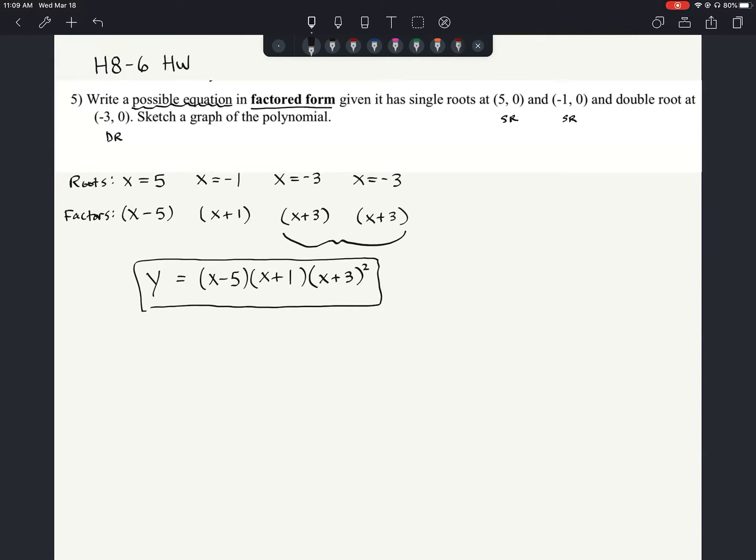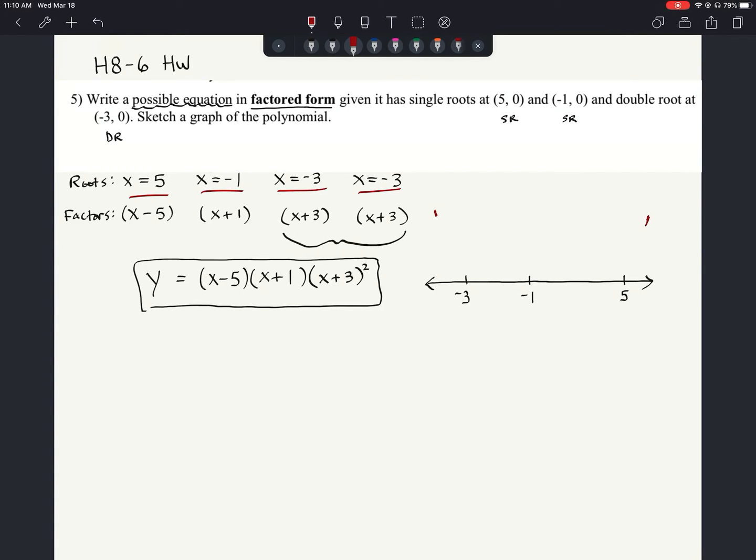Okay, and then if I'm asked to graph it, I'm going to just go ahead and put my x-axis on here. My roots were at negative 3. I had one at negative 1, and I had one at positive 5 there. Okay, so my equation that I've given is positive, so I know that I'm going to end up going up here, right? Which means since it's a degree of 1, 2, 3, 4, since it's a degree of 4, right, we're going to be starting from the top as well.